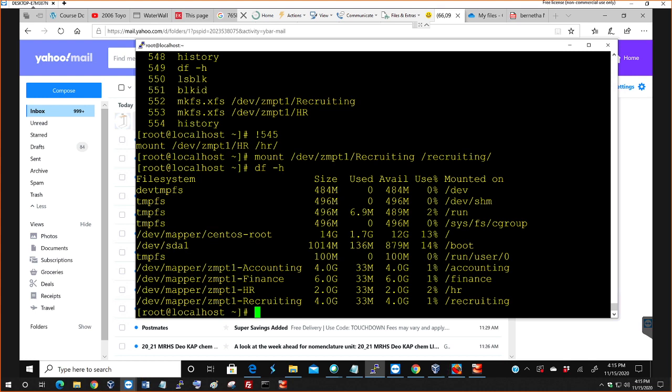Now the tough part is you have to put it in the /etc/fstab. Okay, so copy these 4 lines from dev mapper accounting.